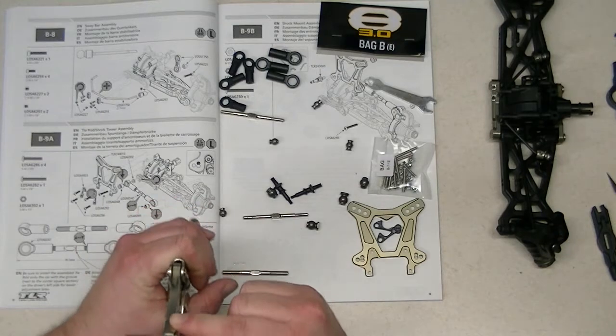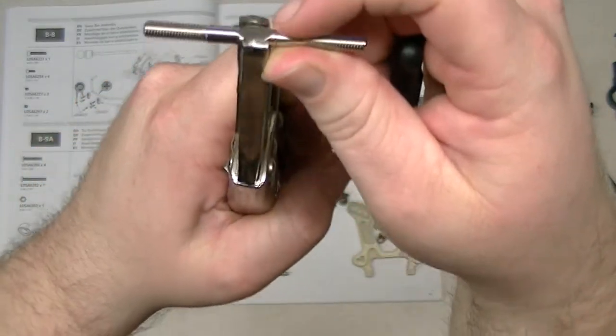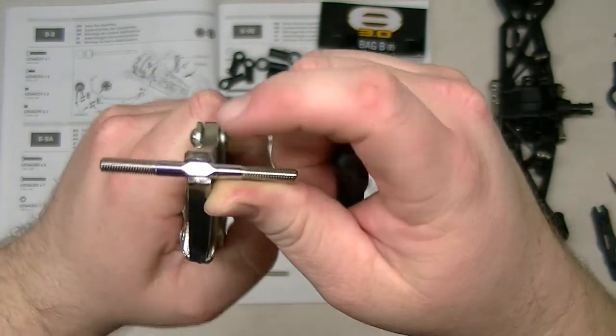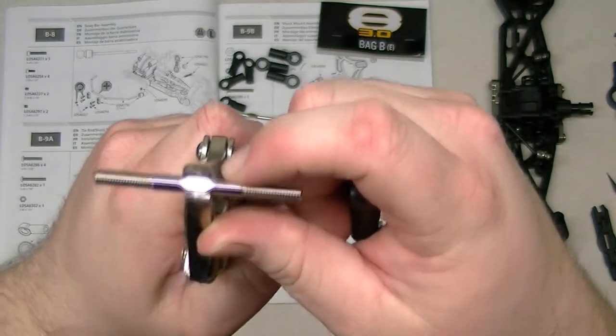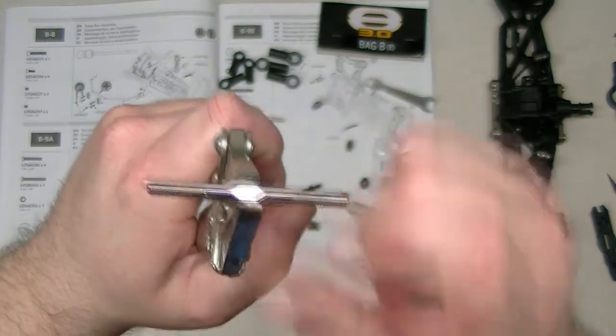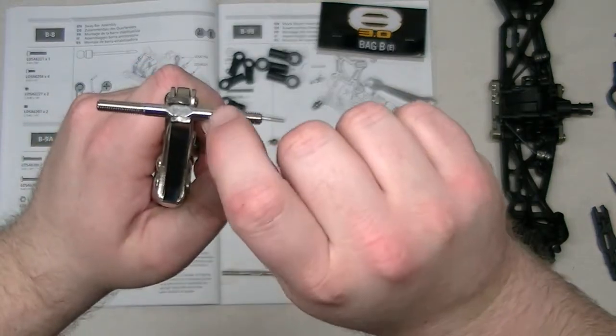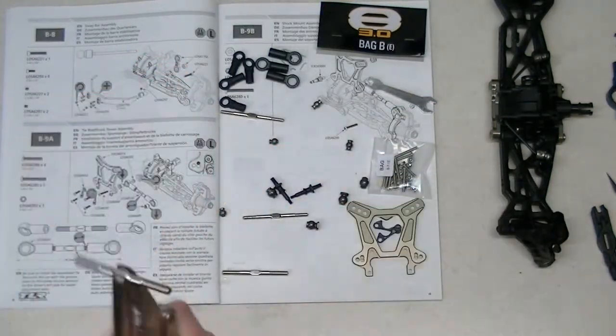Now one thing to note, there is a little line. You can see it right there. That little line. We want this to be always pointed on the left side of the car. So that little line should always be on the left side of the car. With the car facing away from you, again like you're driving it, the left side. So when we do adjusting, it'll always be the same.